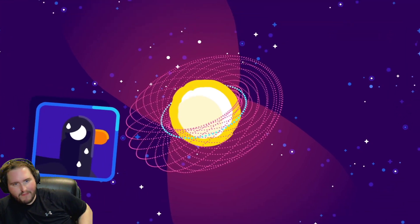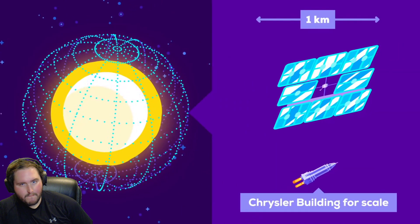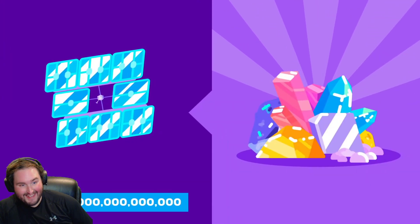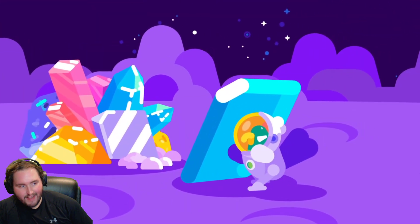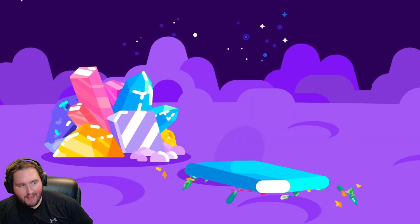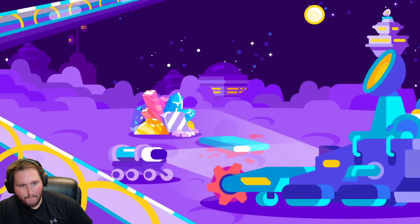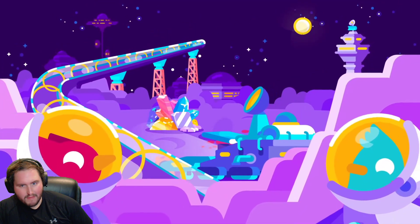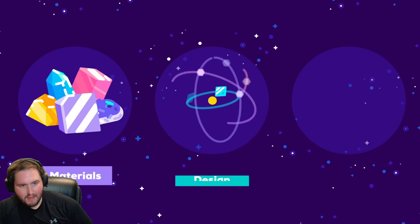But building it won't be easy. The sun is very big, so we need a lot of satellites. If each satellite is a square kilometer, we'd need around 30 quadrillion to surround the sun. Even if they're built as lightly as possible, we need about 100 quintillion tons of material. And then we need the energy to actually put the parts together and deliver them to their positions around the sun. We can sort the challenges into three main categories: materials, design, and energy.